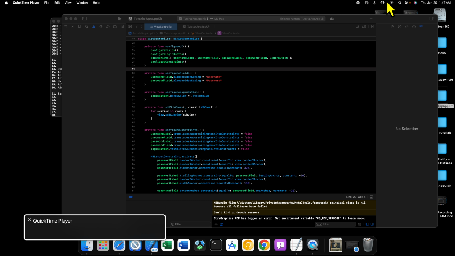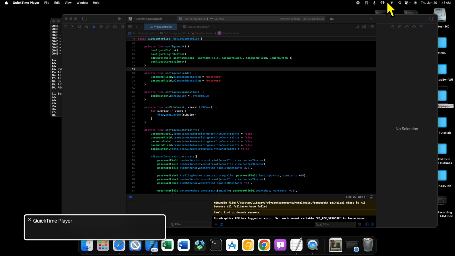NSSecureTextField. So as it stands right now, the starter project for this video is relatively simple. We have two labels and two text fields. We have a username and password field, as well as a username and password label. These NSTextFields have a placeholder string, which is a property on NSTextField. So inside of the text fields, you'll see a kind of grayed out prompt, if you will, for what the text field should include.